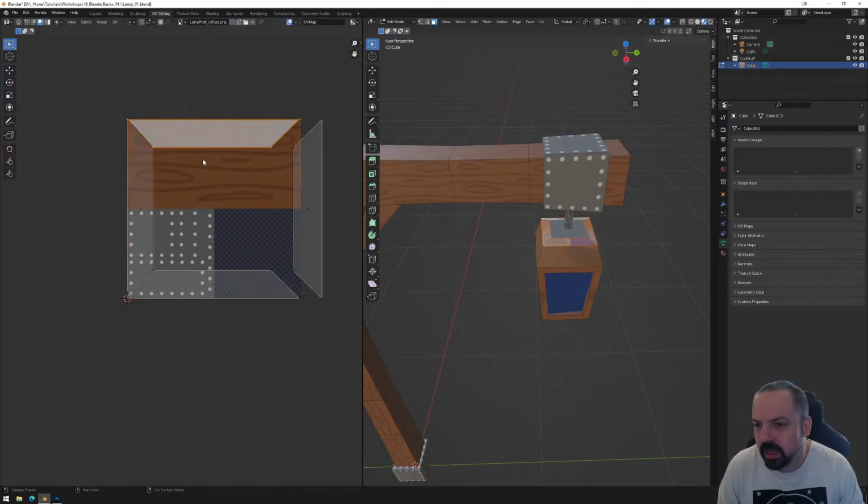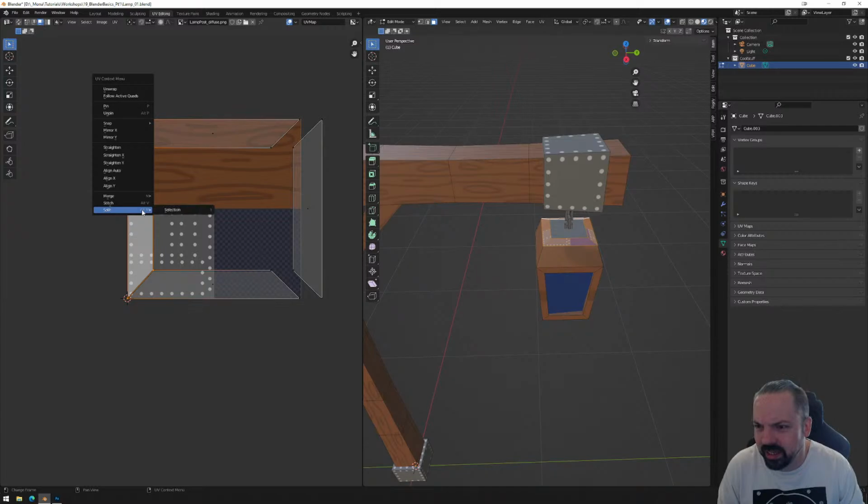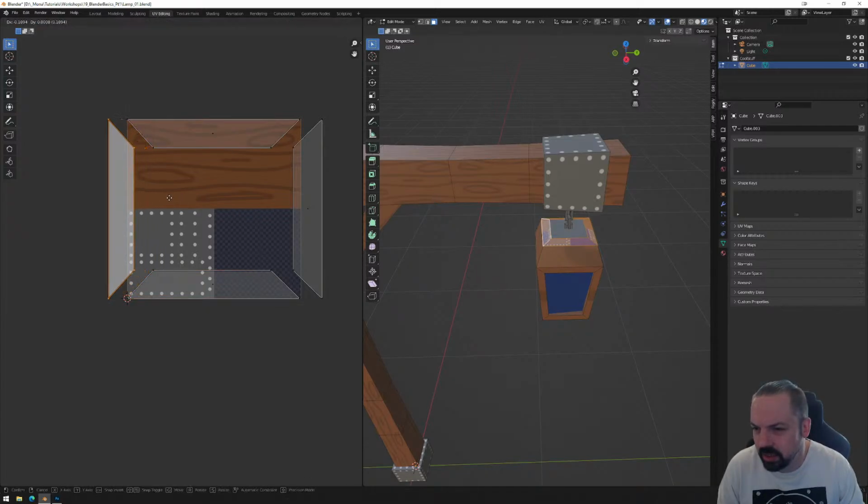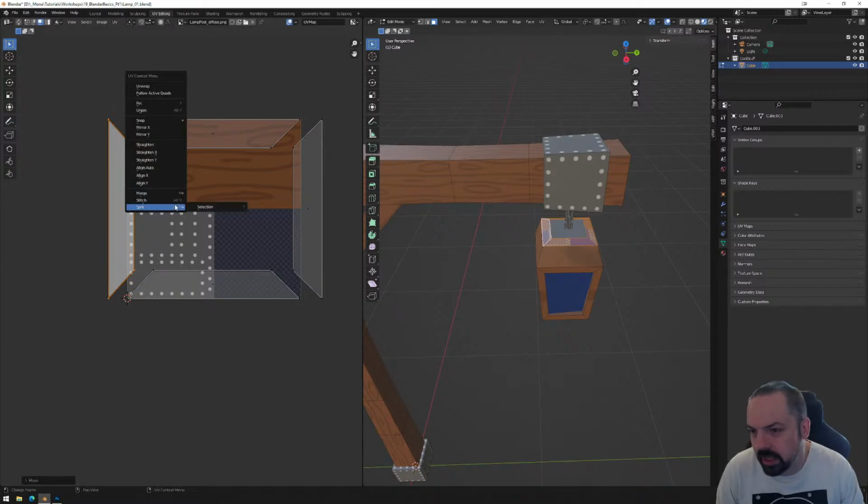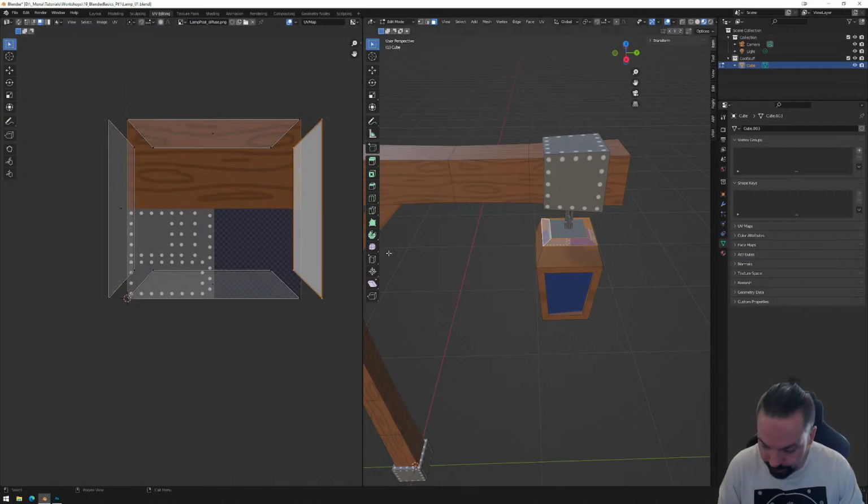But if I do this, it will kind of unsplit it. So there's a few tools. I'll usually mainly use align X, align Y, split and stitch and merge.